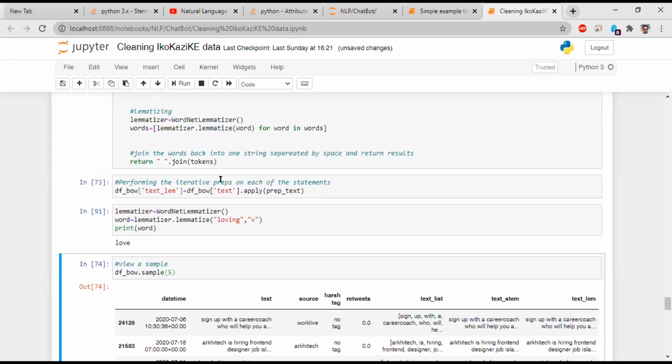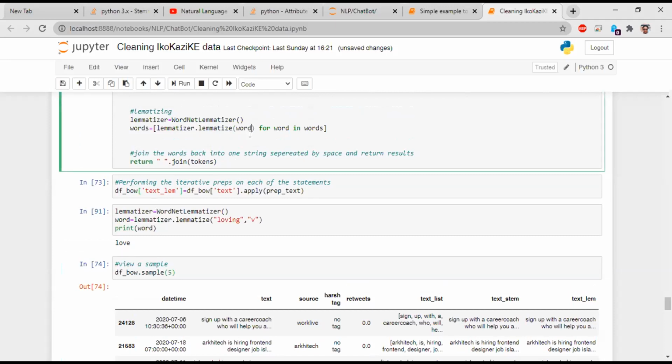Okay, good stuff. So we can do the same here, right? Lemmatize word. Can we do the same here? You could try, and then see if it's going to work. Let's try. You need to run that cell.